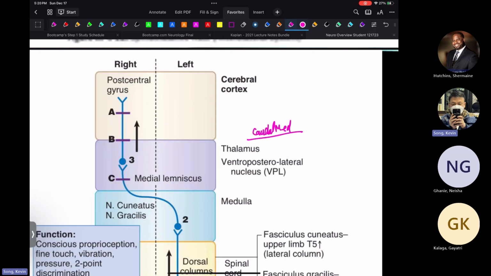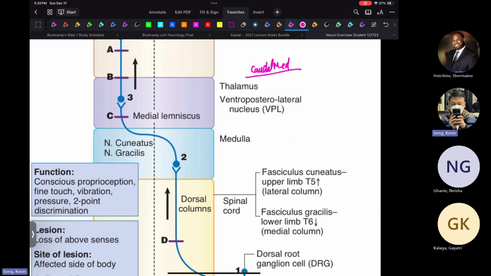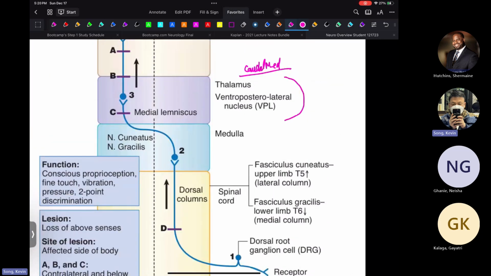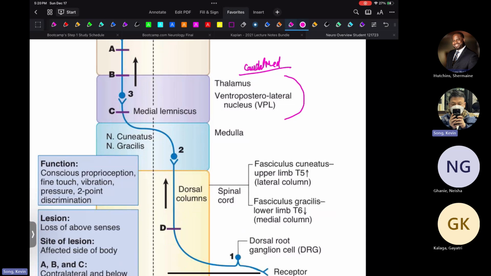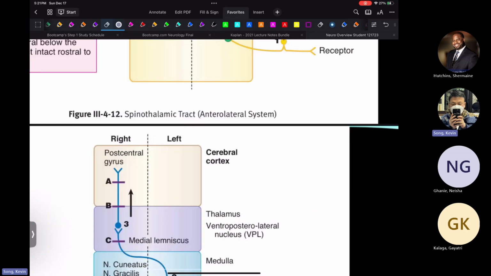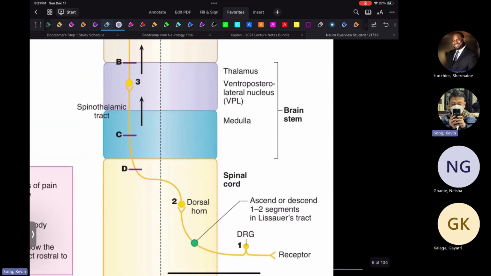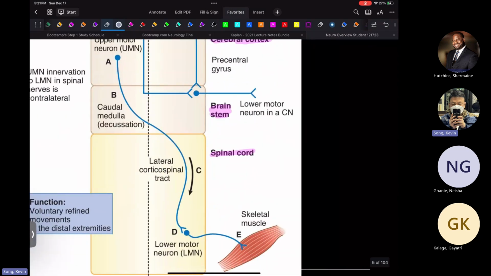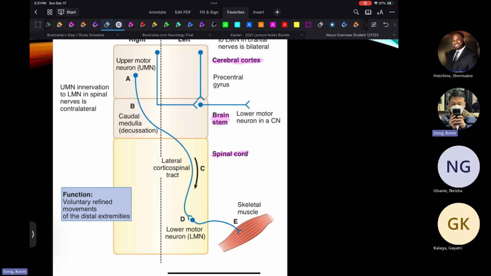This top yellow part is the cortex, and then the middle part is like this part, where is it? Let me see. This is not a good picture. Sorry about this. Let me go to another picture. Yeah, this one. Okay, good picture. So basically, what we are concerned with is the cortex, brainstem, and then spinal cord, right?